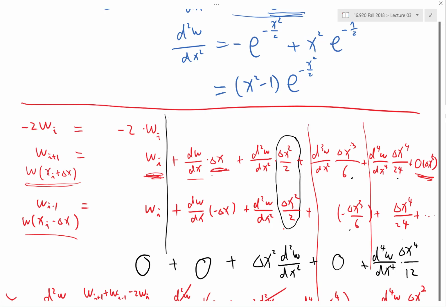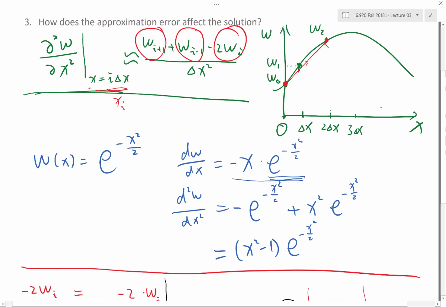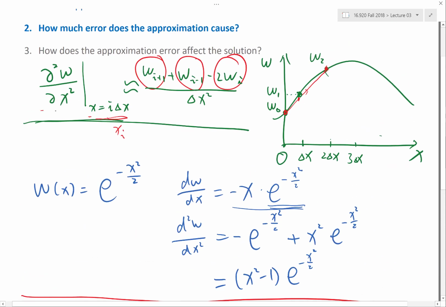As I said on Monday, if you choose the point of the Taylor series expansion, instead of at xi, you choose it at xi minus 1, the same analysis actually goes through. It's just that when you are expanding at xi plus 1, for example, you will be dealing with 2 delta x as opposed to delta x. So the algebra is a lot more complicated, but you get the same result, okay? You also have to expand this because this is at xi. You also have to expand this into Taylor series analysis, so it'll be more complex.